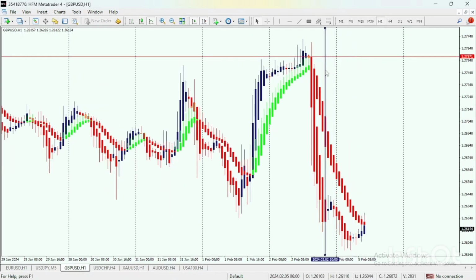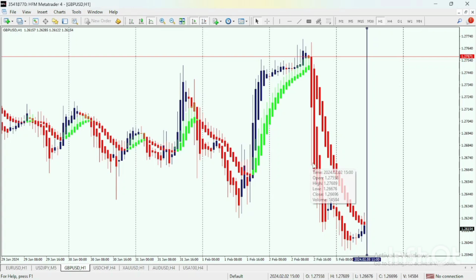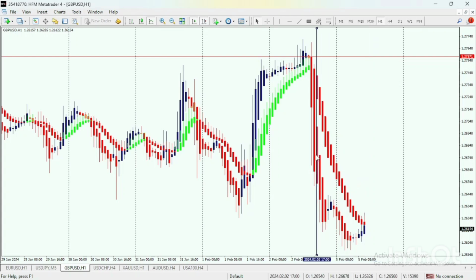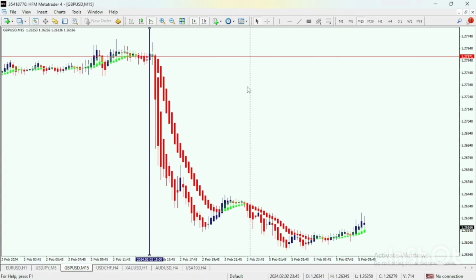So this is the 1 hour. I use my 9-2. When both indicators are showing a bearish move on the 1 hour time frame, this candle got to this edge here. This is where it closed. So I mark it on the 1 hour, and then I go to the 15 or the 5 minutes.